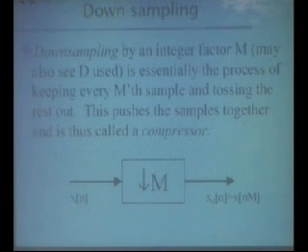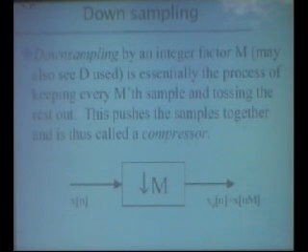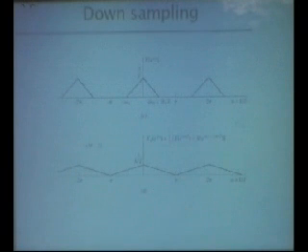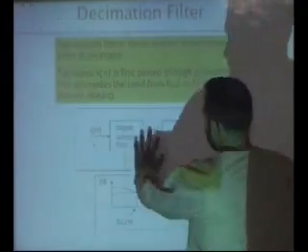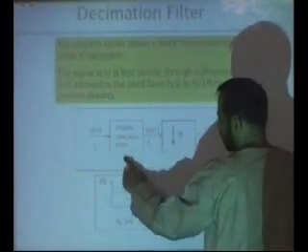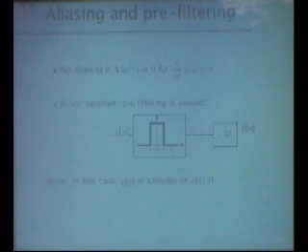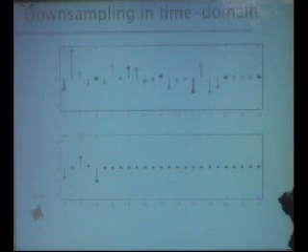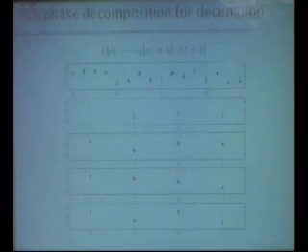Downsampling by an integer factor requires you to throw away samples: out of M, just keep one and throw away the rest. We have already seen this slide. The effect is a stretch of the spectrum. This whole operation is what we need to simplify: first you pass it through a low pass filter and then you throw away samples. We have seen this slide already. And this is the operation: after you pass it through a filter and then throw away samples, you get this.